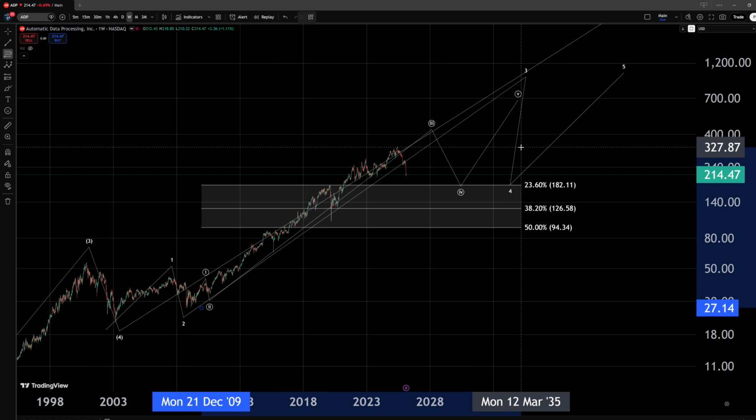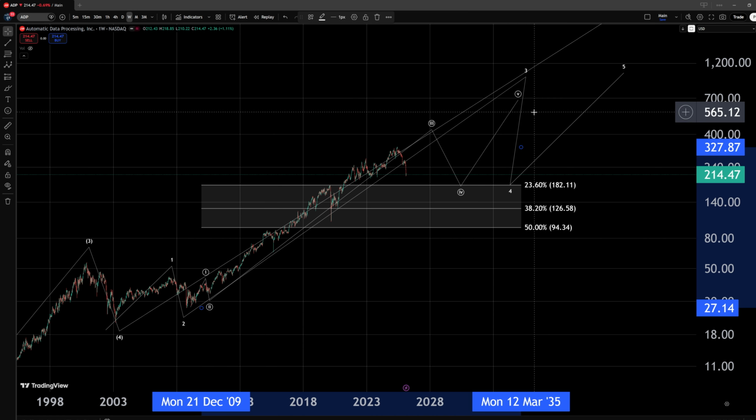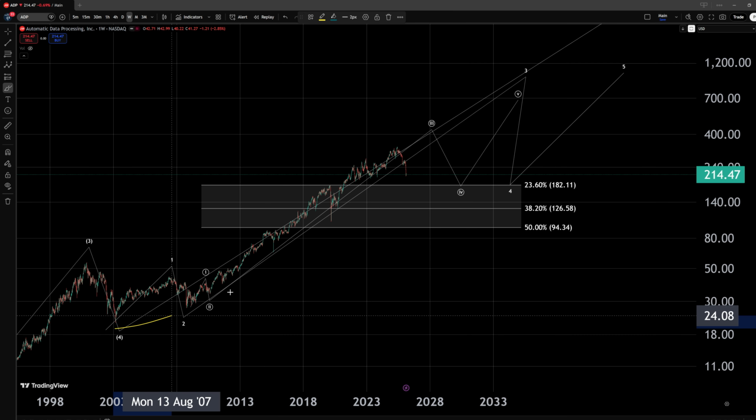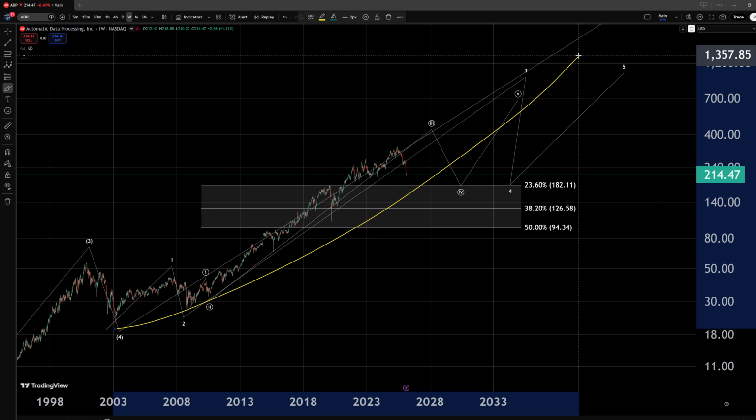So for a main area of support where I cannot look for something lesser than an impulse as long as we hold it, we are watching the levels between the $182 all the way down to the $94 level. This is the ultimate area of support for the idea of a potential impulse forming within this structure. If we don't manage to hold the 50% retracement, I will not be able to still track such an idea of an impulse to form internally within this movement to the upside.